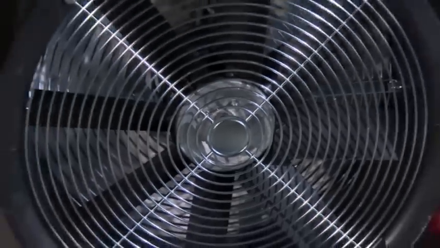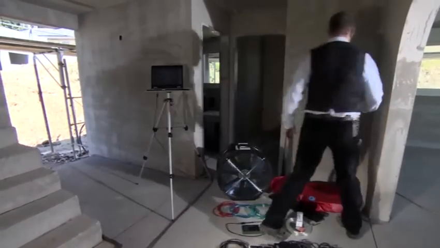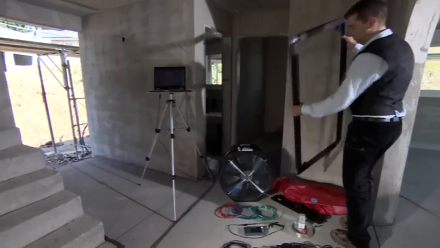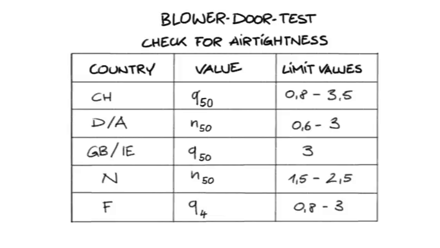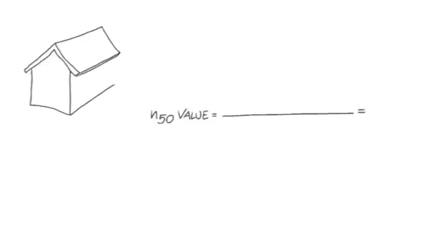Professionals check their work by means of a differential pressure measurement, the blower door test, which shows whether the limit values are complied with. The test is a standard tool and serves to detect leaks. Depending on the country, different limit values apply, which are calculated either via the envelope surface area or the building volume. The measurement serves to determine the number of times per hour the total air volume of the building is changed at a light positive or negative pressure. N50, air change rate, is the air change at a 50 Pascal pressure difference. The N50 value is the value of the tightness of a building.